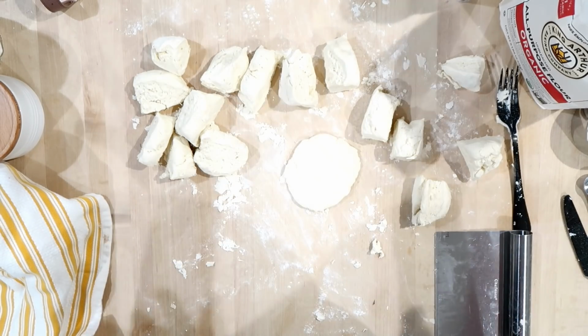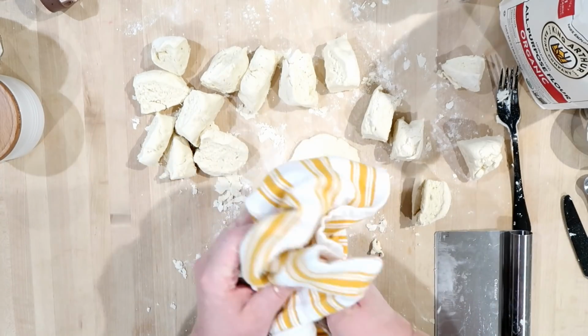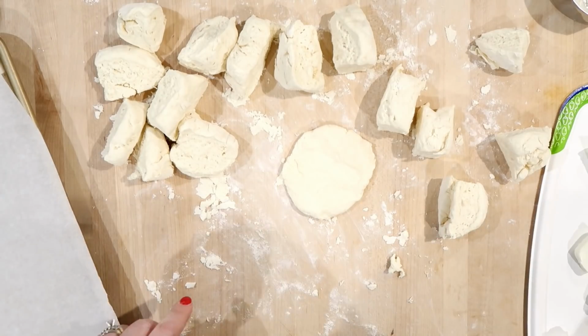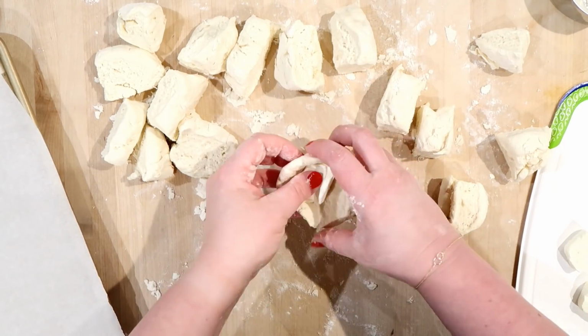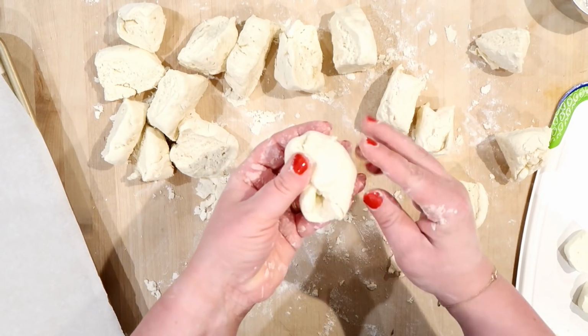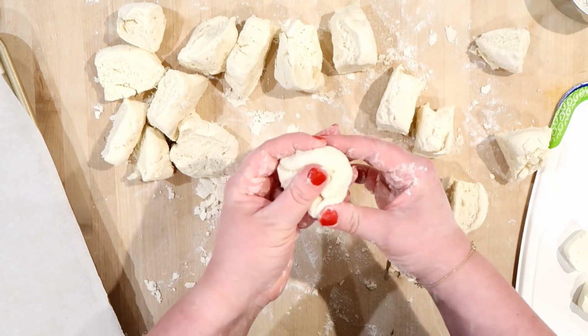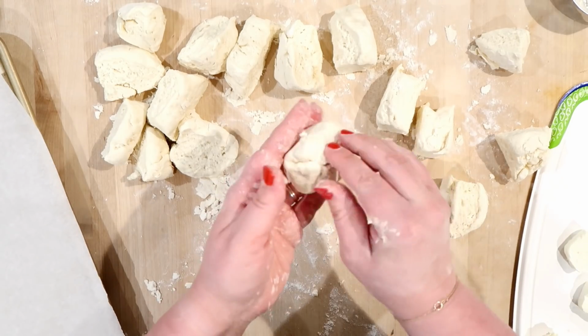So I'm gonna grab my cream cheese out of the freezer, and then I'm also gonna grab a baking sheet so I have something to put these on. All right, so I've got my pan, got my cream cheese over here. So we're gonna see how this works. I think my sister has made these before. I asked her the other night, did these turn out good? And she said that the dough was a little bit hard to work with, but that they were good.